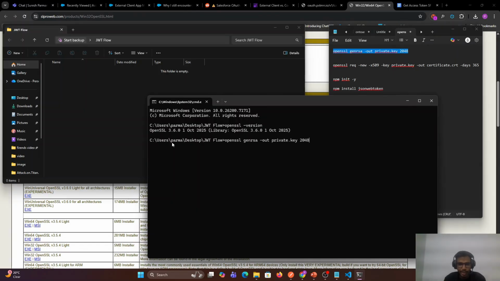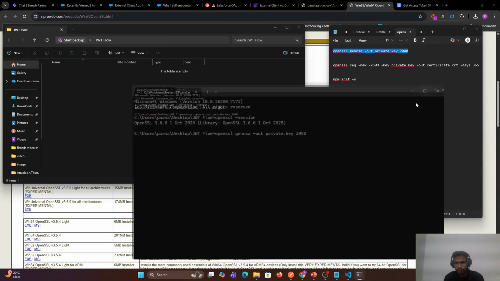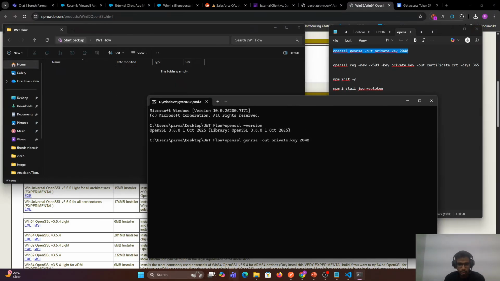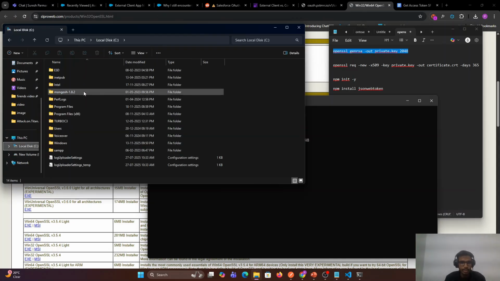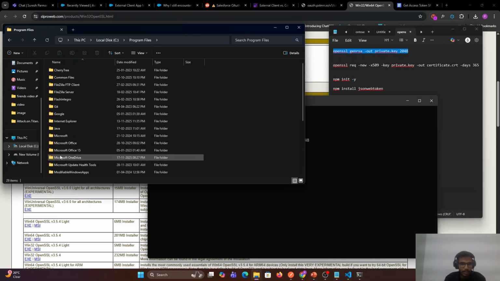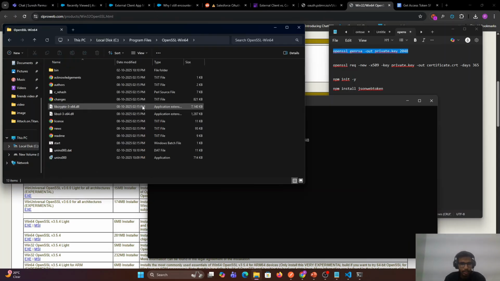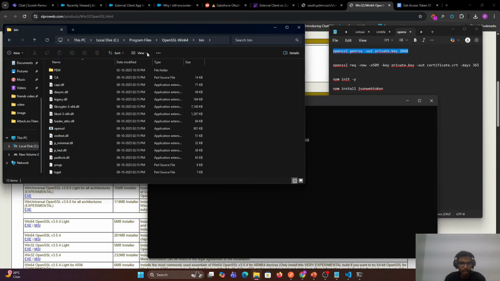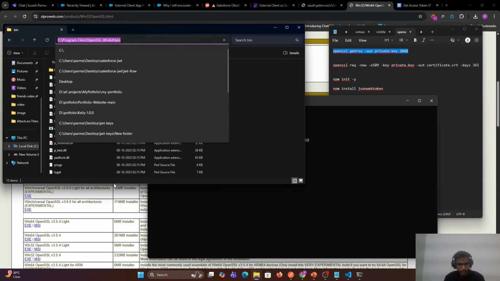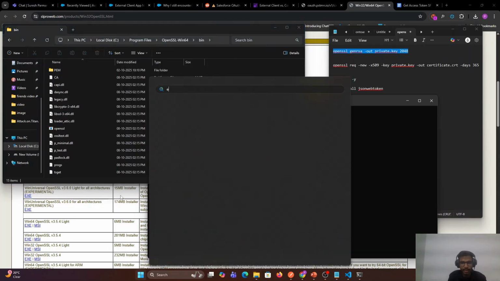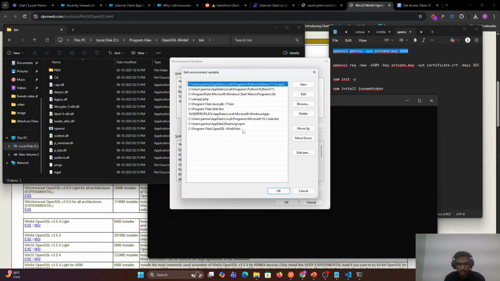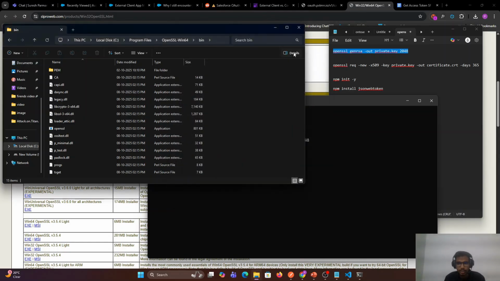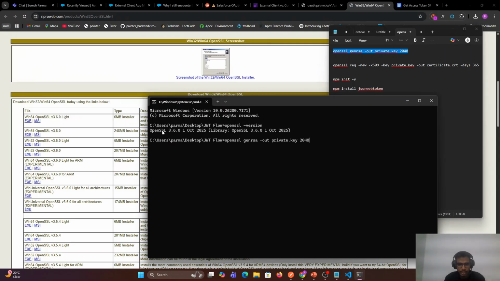Also, after you install OpenSSL, you have to go up here and check OpenSSL 3.6.0, and this path you have to add in your environment variable. Here I will add this one. Then after that you can easily access the version.